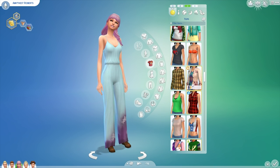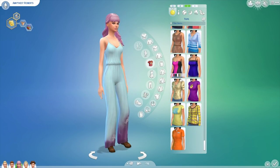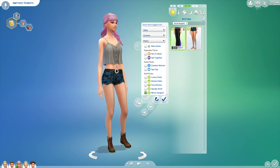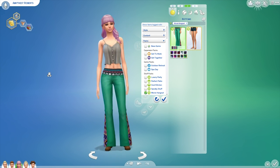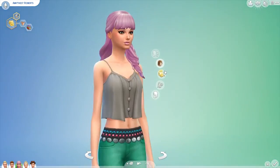I wish we could put a kimono on her, but the kimono is only for the guy Sims, unfortunately. These little shorts, all these crazy pants. I mean, if there was going to be any Sim who would wear these pants, it would probably be Amethyst. I don't know any other Sim who would wear these, so let's put them on her. What?